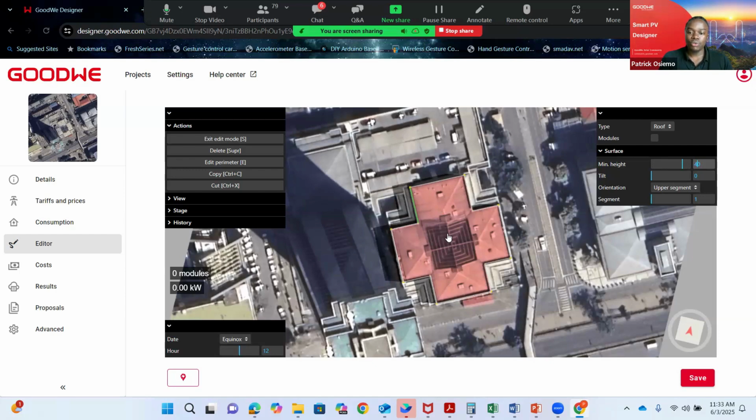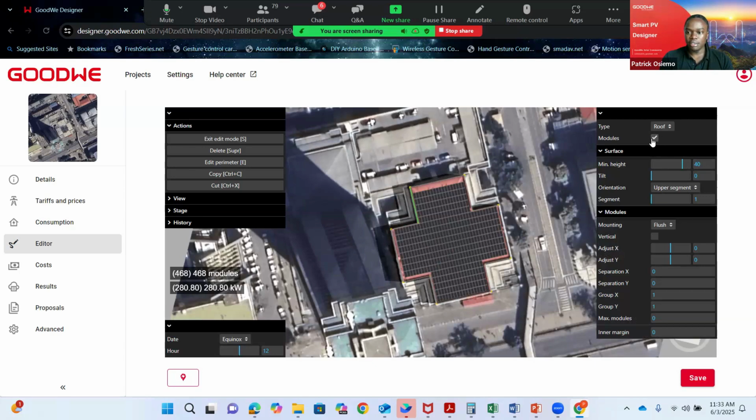Now these same lengths and widths are supposed to match up. They're going to be sized up with the panel that you chose, so the length and width dimensions of the panel that you chose. So that by the time you're ticking this module checkbox, then the JA panels, as many as can be installed in that area, will be automatically filled.